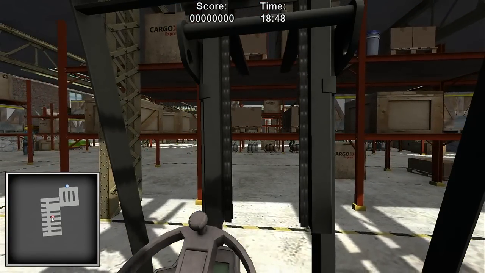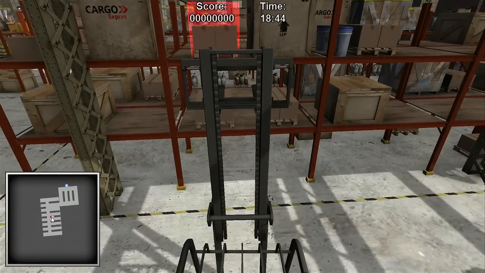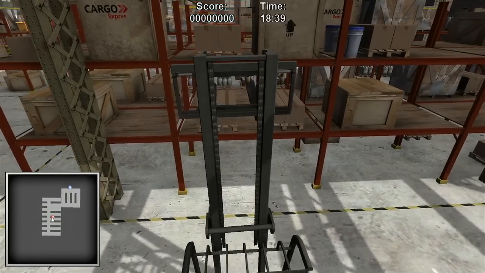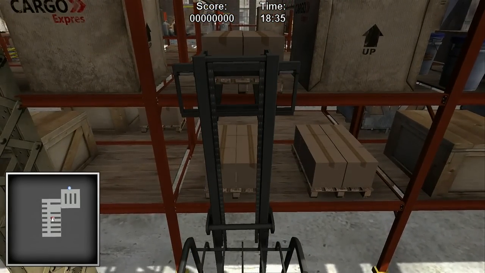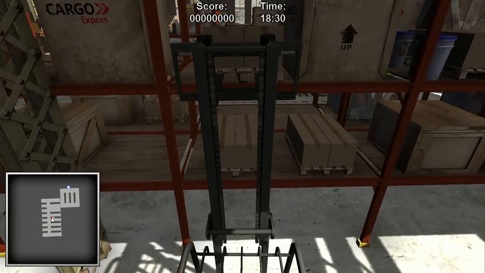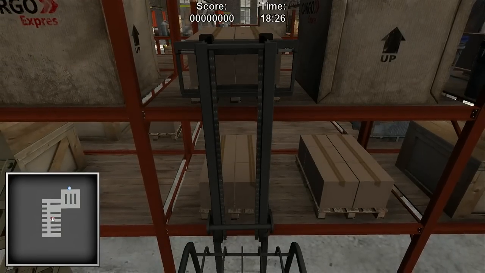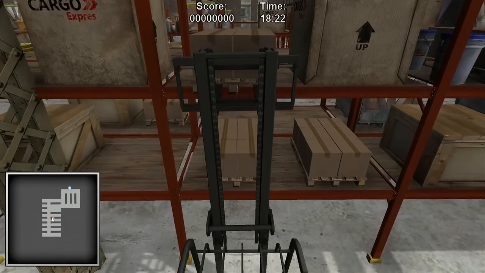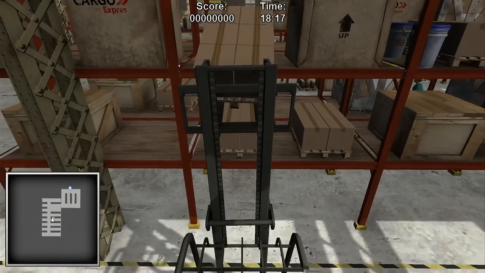Oh, well, here we go. First person view. I can tilt. See that? Whoa, what's happening there? Yeah. I want you to pull that thing out halfway, and then leave it. Got it, boss.